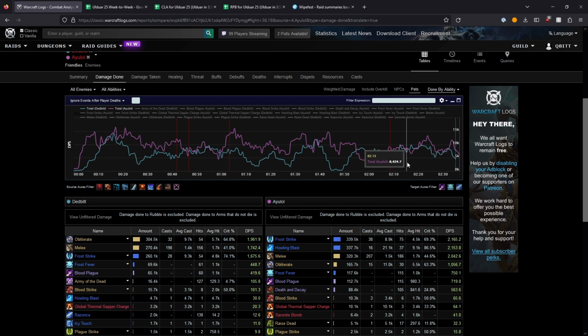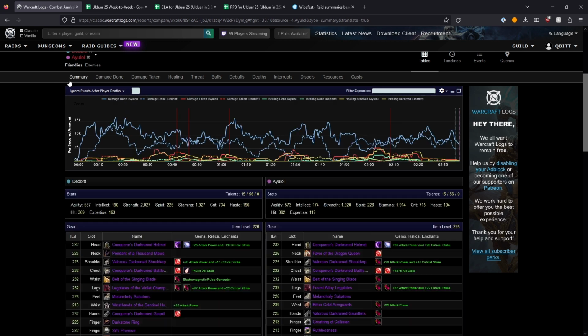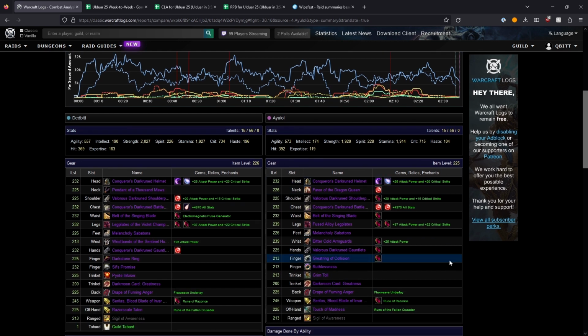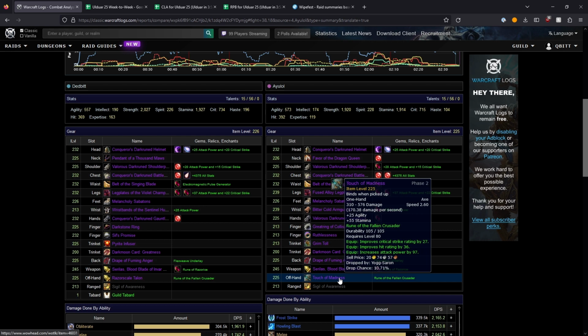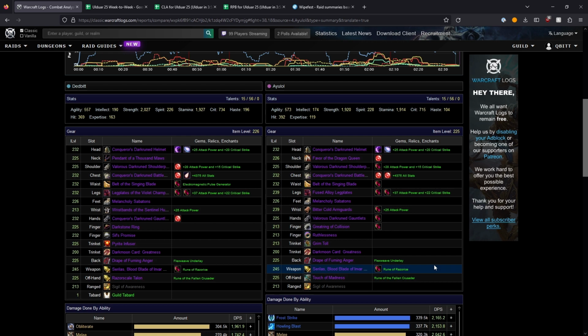All right. So now we want to do our comparison, and there's a few different things to look at. If you go to summary, so I'm on the left and the other guy's on the right, and kind of take a look at gear. And again, the limit's by item level, so we have very similar gear. So we both have the same main hand. He's got maybe a slightly better offhand, but it's about the same. I wouldn't worry about the individual gear here too much.